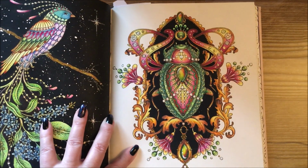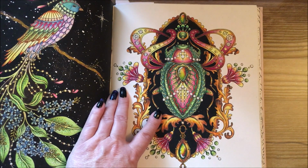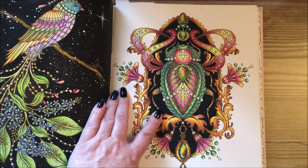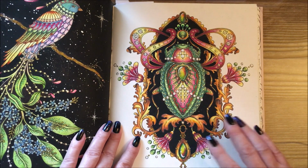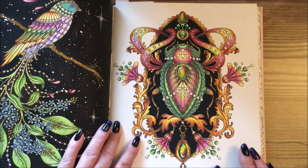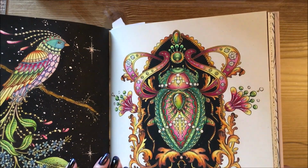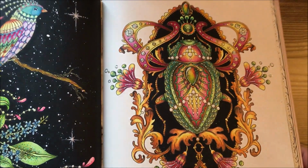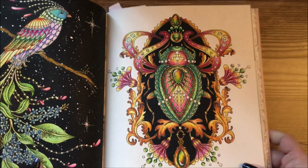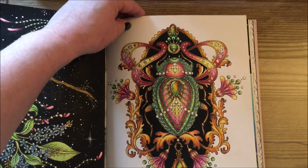And then we come to this page here, and I did a white, you can see it, it's black. Yes, it's a black background with acrylic flat or matte black paint back here. This is done with polychromos and stickles and gel pens along with that, and you can see possibly some of the sparkles that we have going on across there. His back is all the little beads and everything. I've got the stickles on him. He's very shiny. I love that page. It turned out really nice.